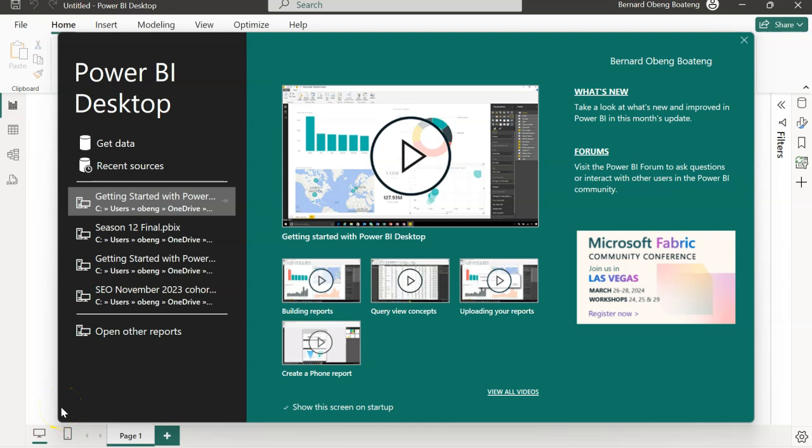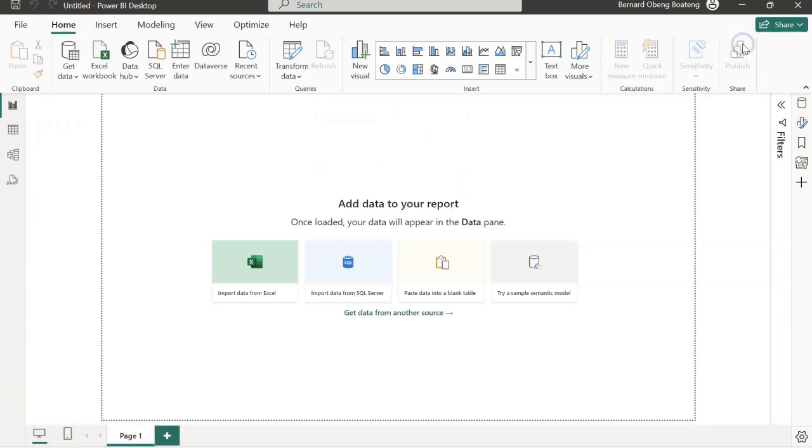Once you're done with the installation and you launch your Power BI desktop, this is your typical welcome screen. This is just a screen that you can close, and you now see the default page, which is the report view. You don't really need to sign in, but I have signed in because I have a licensed version, but you can use it without signing in. The appearance is similar to what you see in typical Microsoft Office applications. So we have Home, Insert, Modeling, View, Optimize, Help.